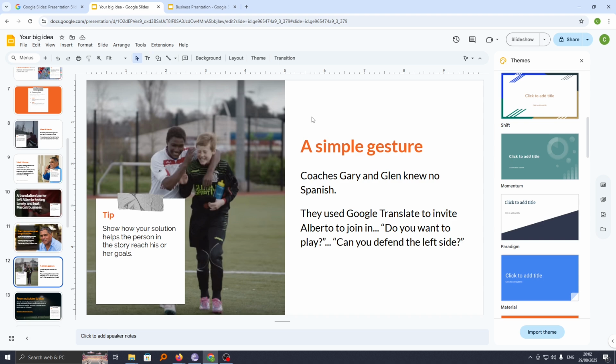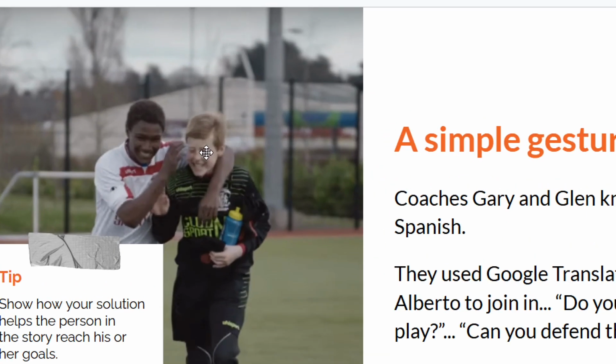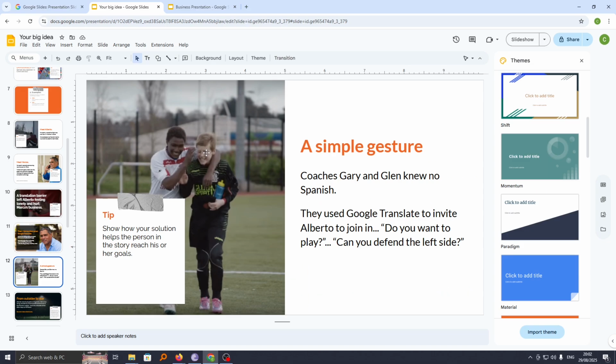Now first, I'm going to show you how you can resize your images. To resize your images, it's pretty simple. Just head over to the image or the slide that contains the image and then click on it. Now you can see we have this cutout, and we can use this cutout to resize our image.